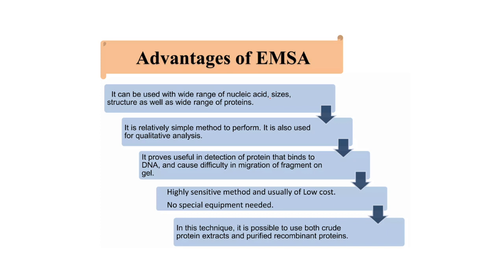It is also used for qualitative analysis, and it proves useful in the detection of protein that binds to your DNA and causes difficulty in migration of your fragment on the gel. Now it is a highly sensitive method, and usually of low cost. It requires no special kind of equipment, and in this technique it is possible to use both the crude protein extracts and the purified recombinant protein.